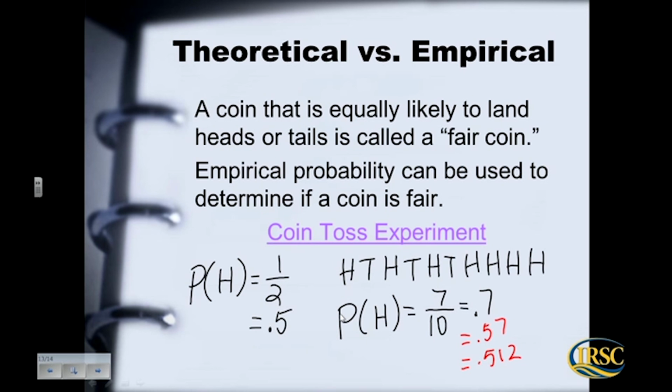We do it 10,000 times, we get 0.5001, something like that. This is typically what happens when you flip the coin more and more times. So again, if you're going to use empirical probability to see if something's fair, you need to make sure that you've done the experiment enough times to show that we've gotten a good picture of what's happening.